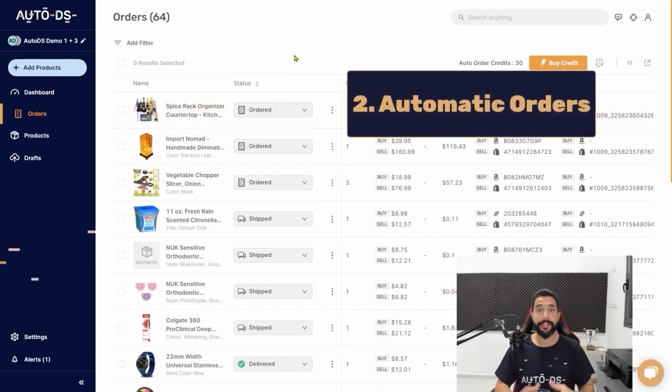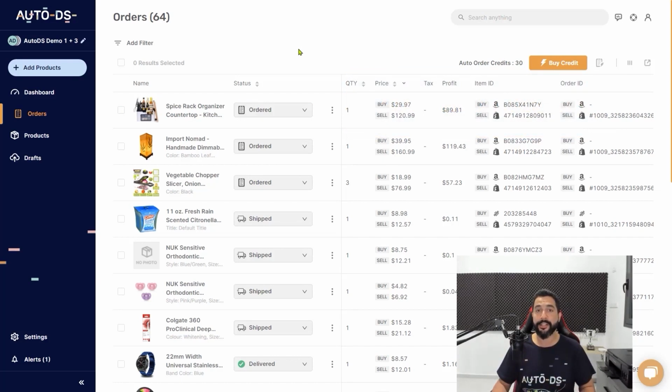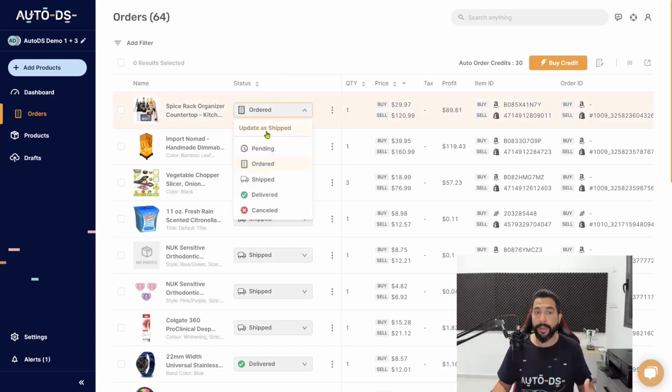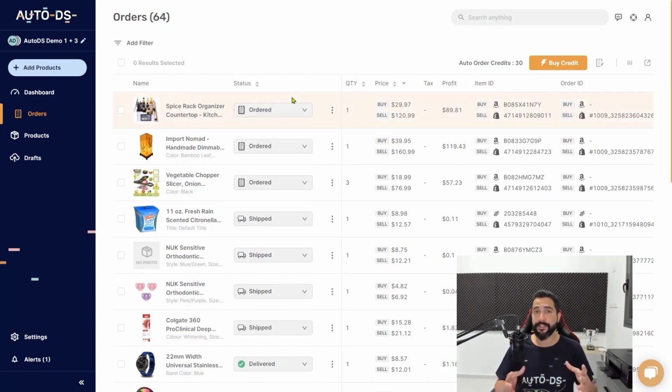The second method is using the AutoDS automatic order service. What this means is AutoDS will use your buyer accounts from your supplier sites, and the system will buy the product automatically using your payment settings from your buy account. The system will simply order the product from your supplier directly to your customer. It will automatically update the statuses as you see down here with the order number and ship with the tracking number, which means you are getting automatic tracking updates, and everything is pretty much automated for you. You won't have to process your orders by yourself. AutoDS will take care of it. So this is a very, very fast service for your customers to get their products quick.